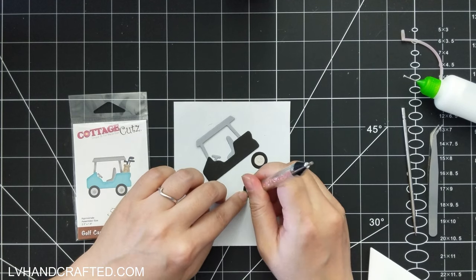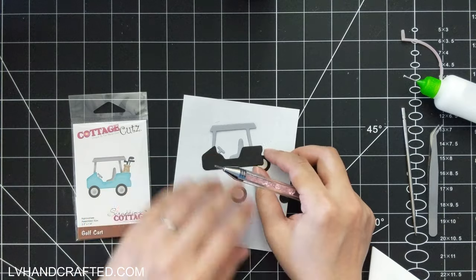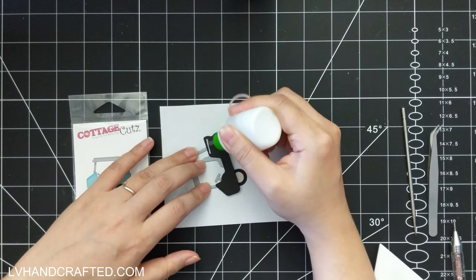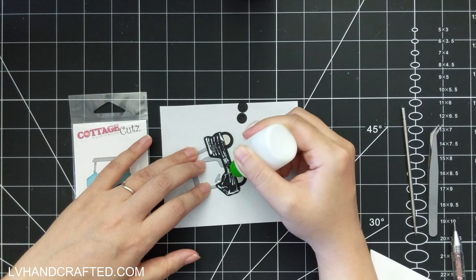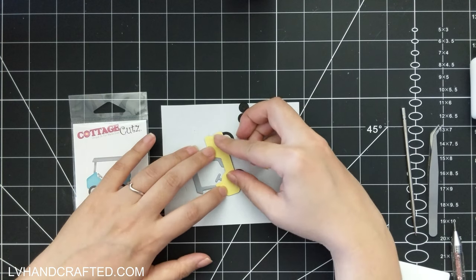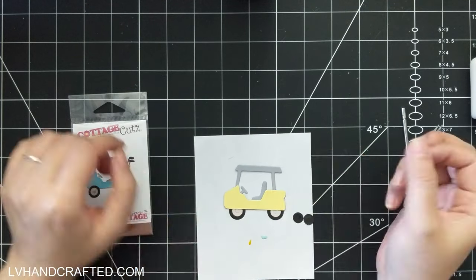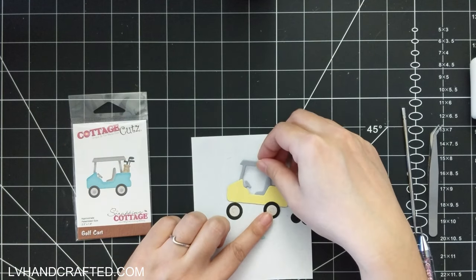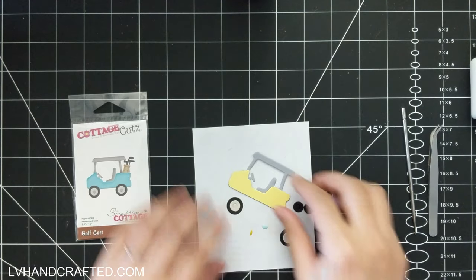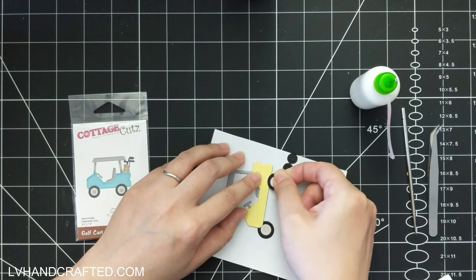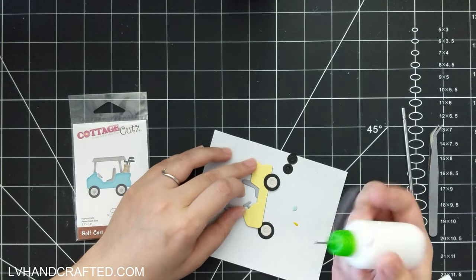I don't actually use them on this card, partially because I kind of forgot. I was so focused on creating the cart itself which I thought was super cute. So again I've die cut the main portion of the cart twice, once out of black and a second time out of just a light creamy yellow color.